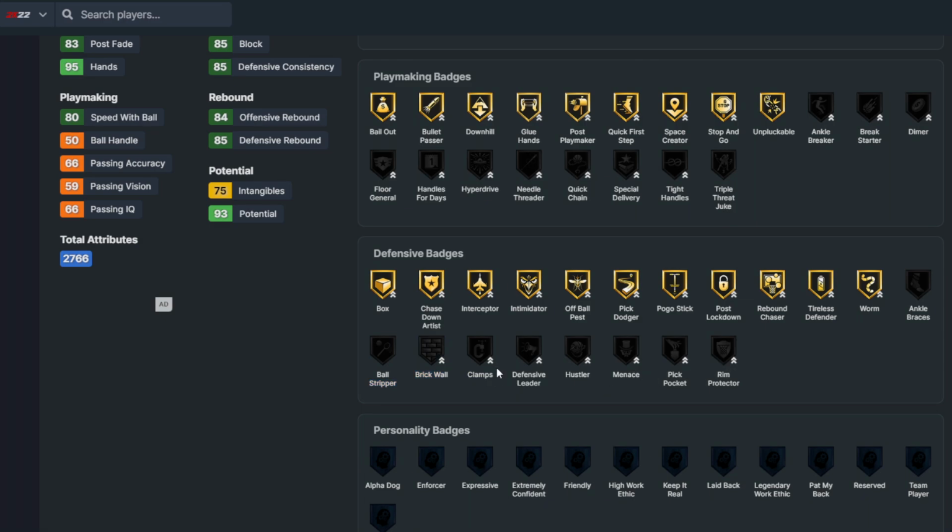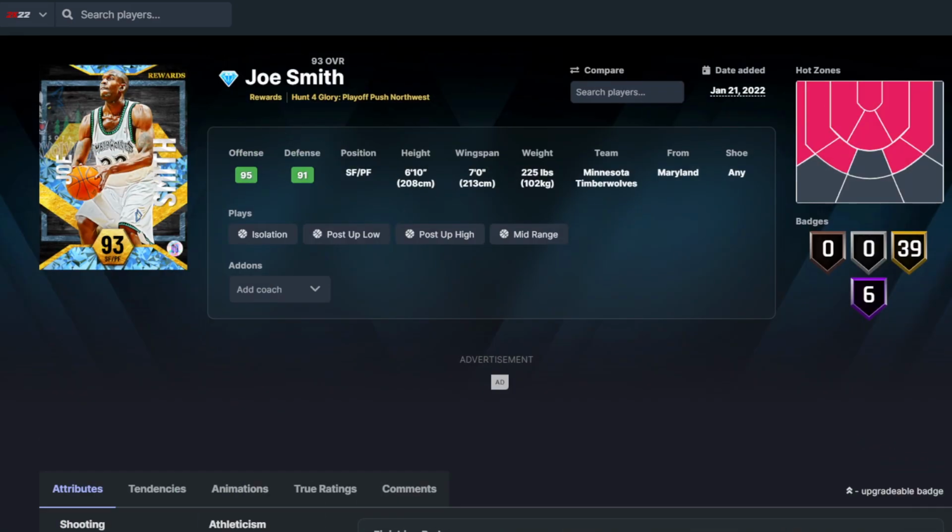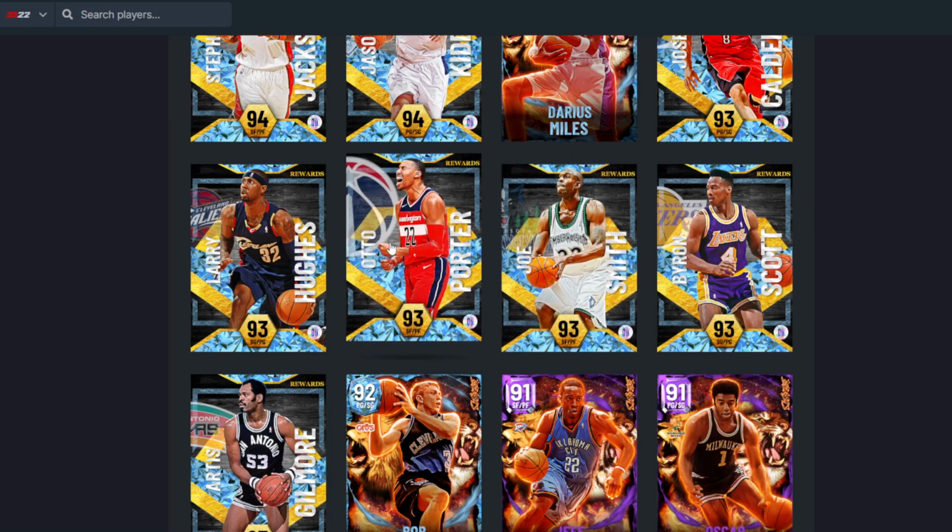Clamps, obviously, just to stay on the perimeter a little bit better. Brick Wall, because we can set screens, we can limit backdowns, and all that wonderful stuff. Menace, because, yes, it doesn't activate when you're inside the paint, but lowering your opponent's badges and their stats when you're out on the perimeter, especially against guys like KD and LeBron when you're closing out, is really going to help. And then Rim Protector, because we have an 85 block and a 7-foot wingspan. Why wouldn't we want Rim Protector out there?